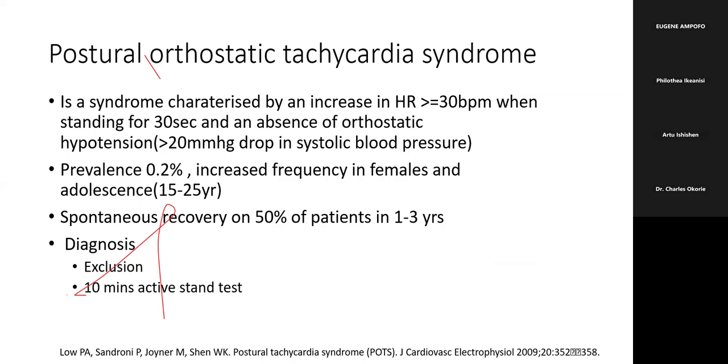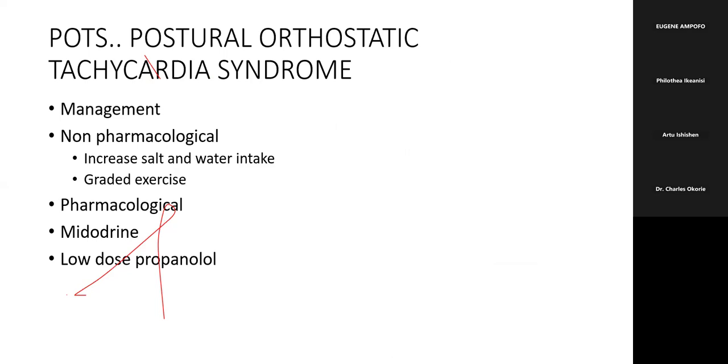And then as a way of management, we have non-pharmacological management, that is, patient lifestyle modification. I will ask the patient to increase salt and water intake and do graded exercise. Then for pharmacological management, the patient can be given midodrine. Midodrine is an alpha-1 selective adrenergic agonist, which increases peripheral resistance and venous return, or low-dose propranolol.